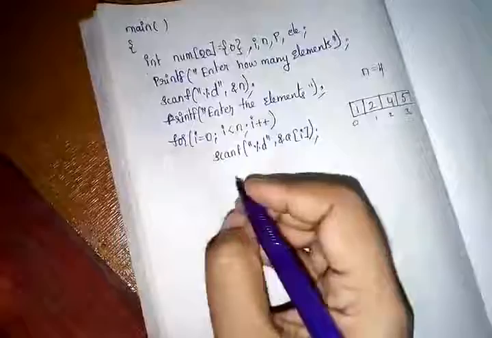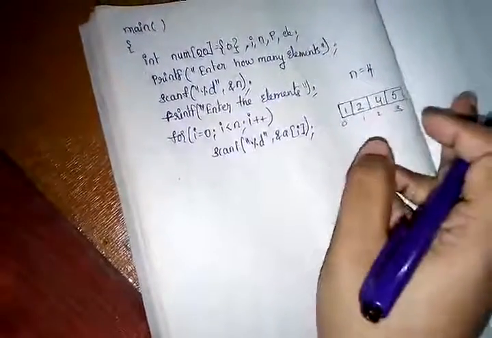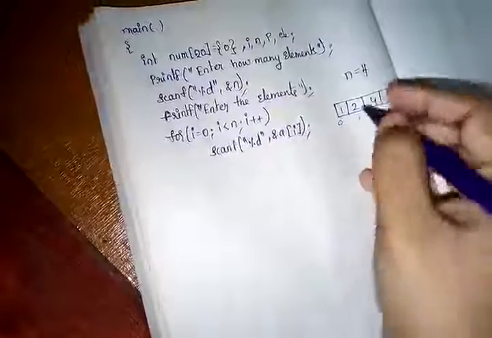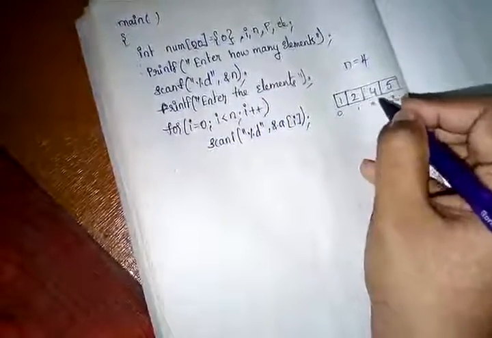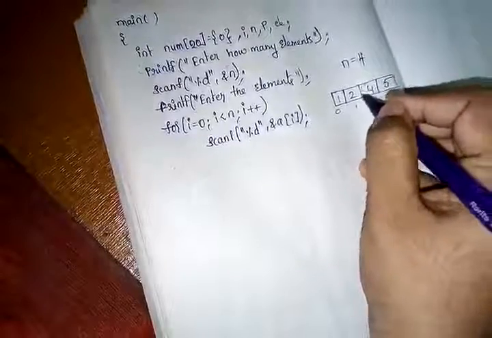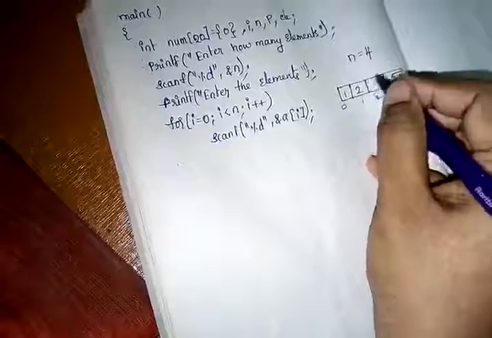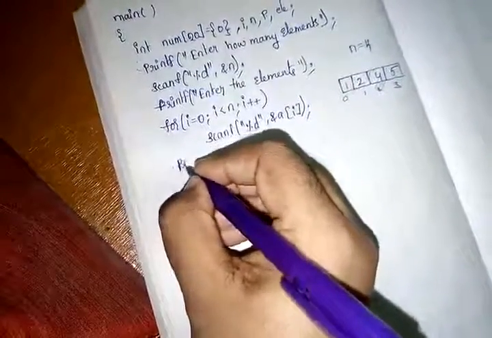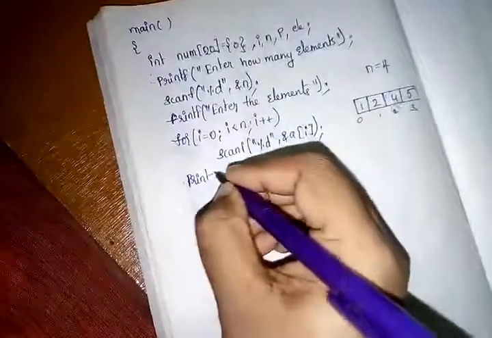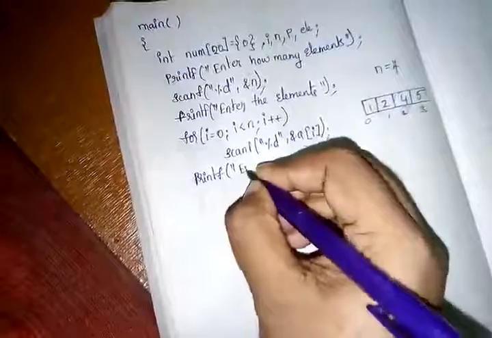Okay, so now you need to know the position where you have to enter the element into the array. Say for example, after index 1, at position 3 and index 2. At index 2 I want to enter the third element. So as I want to enter the third element, now you need to take the value of the position.